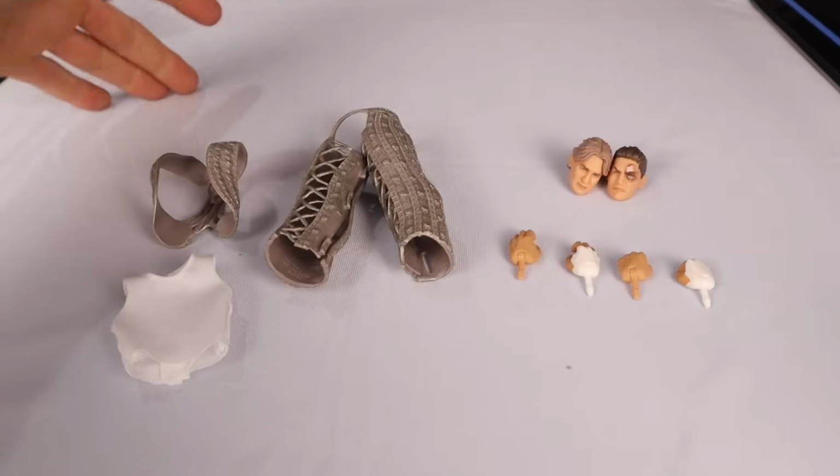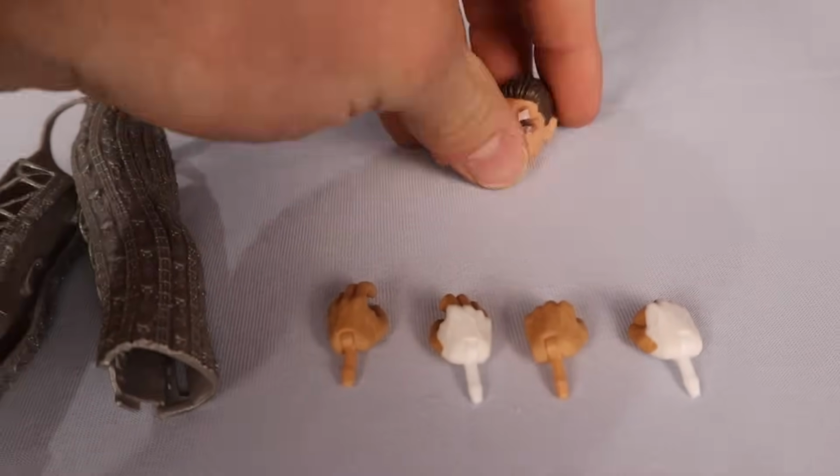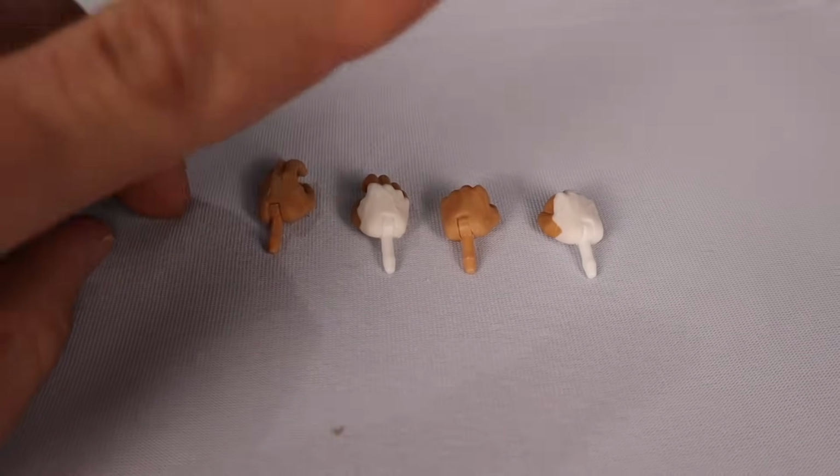He's coming with a lot. All the accessories for Shawn Michaels. We're just not going to have a closer look at the William Regal heads. We will do that when we build the figure here in moments. Interchangeable hands, same as Triple H. We are seeing the microphone holding hands and fisted hands.